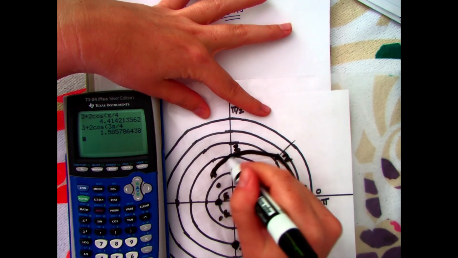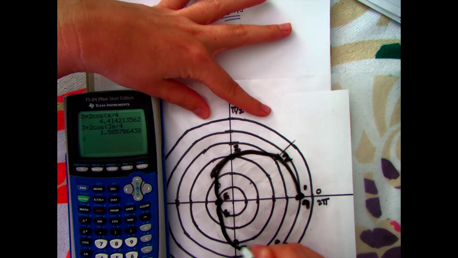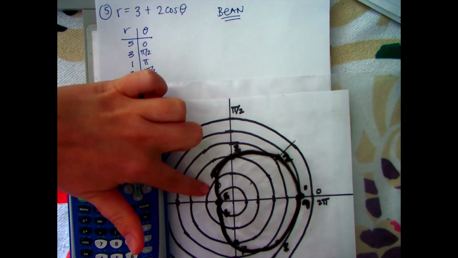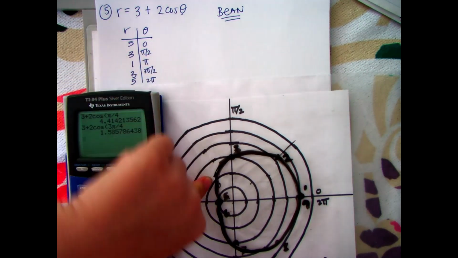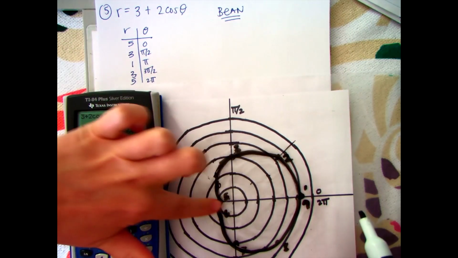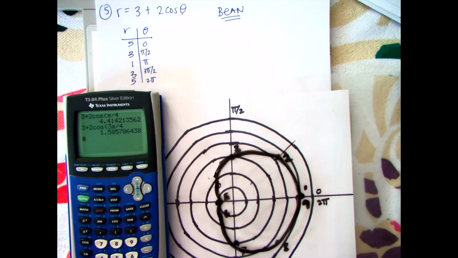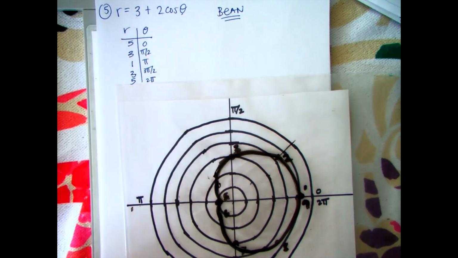Oh, I see what I did. To 4, to 5, to 6, to 7, to 8, to 9. Sorry, I messed that up here because I got confused. I actually drew it to the number 4 instead of the point because that's who I am as a person. All right, so it's a little bean. He just has a little dent in him. This is an awful graph, but if we were to graph it on our graphing calculator, we know it would be a lot prettier. All right, I've got a couple more.